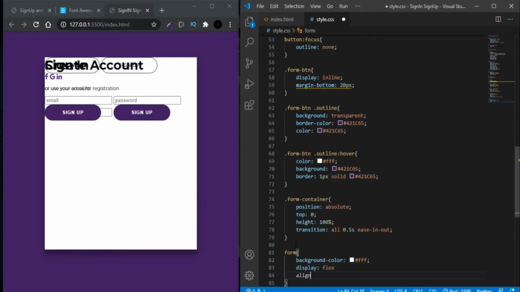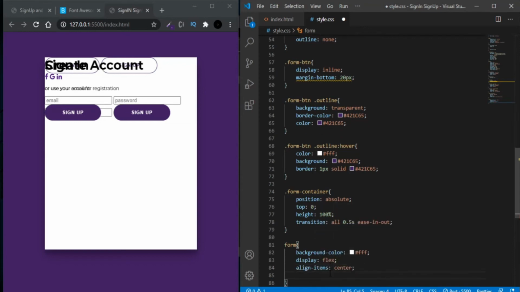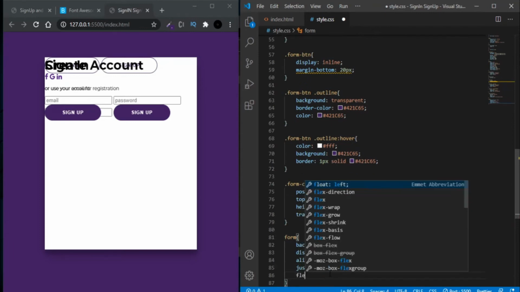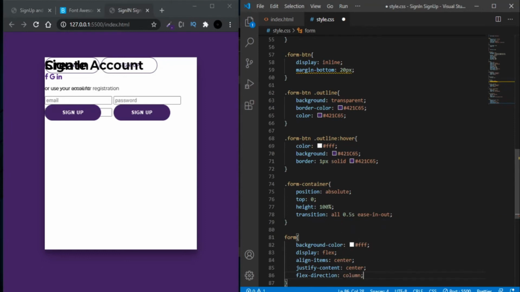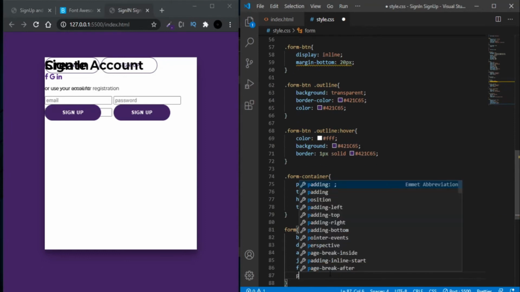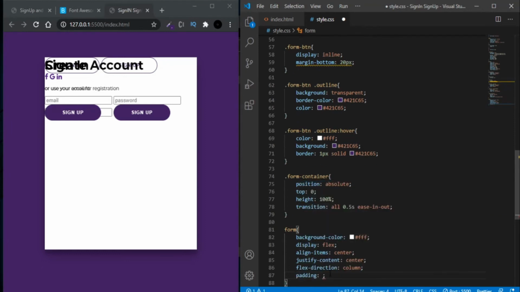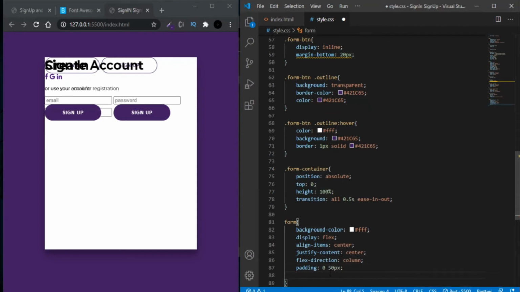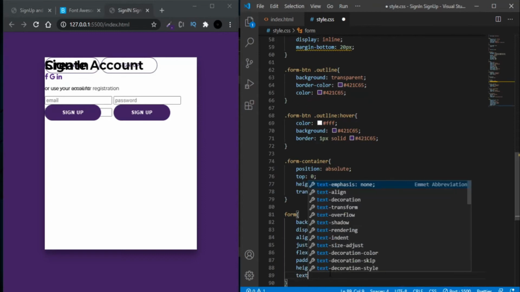Align items center, justify content center, and then we have flex direction as column. Okay, and let's give padding 0 and 50 pixels, height as 100%, text align center.